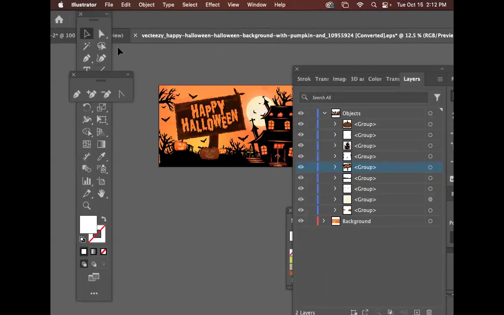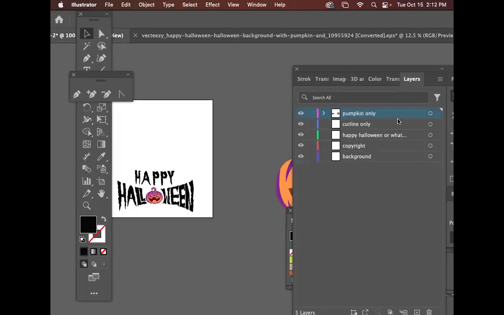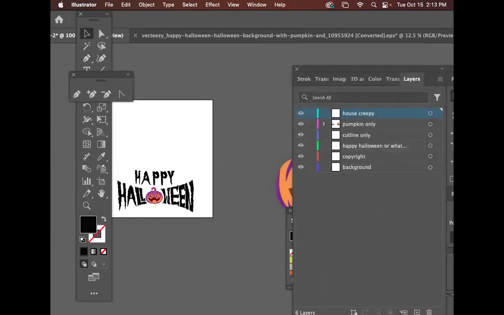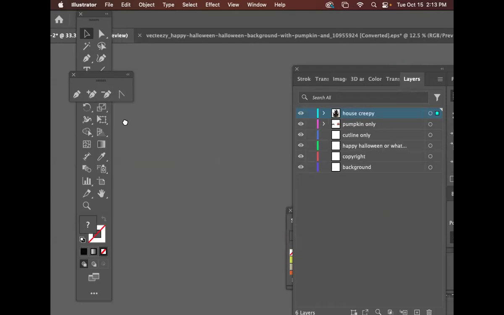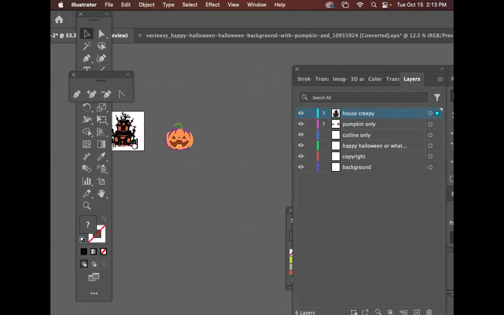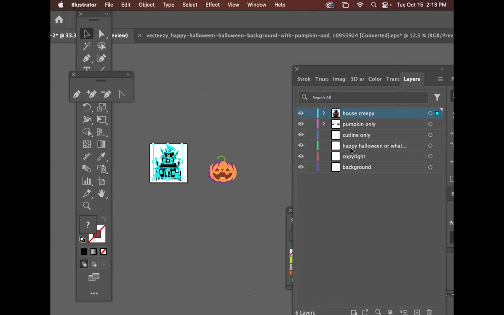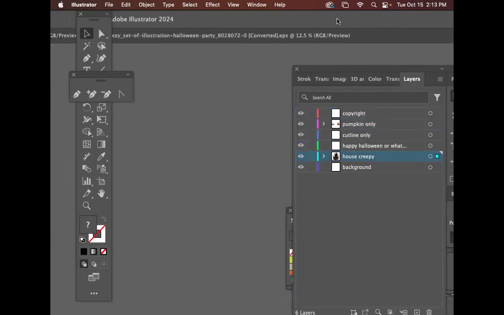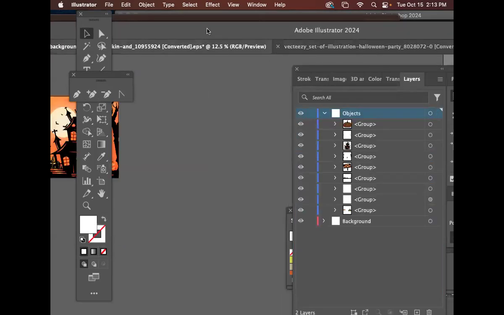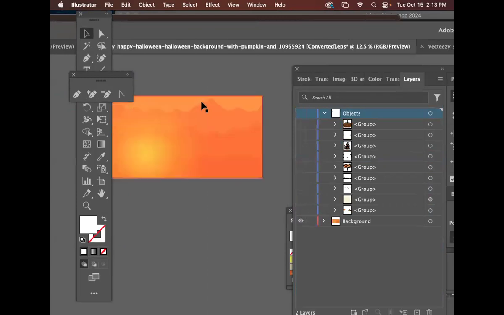All right. I'll put this together real quick. I'm gonna put house, creepy house, paste in front. Now remember, when you paste, they might be ginormous, so you got to scale them down. Option Shift, beautiful. Send that on its own layer. I'm gonna move that down, copy right to the top. Let's go back for the background. Copy.